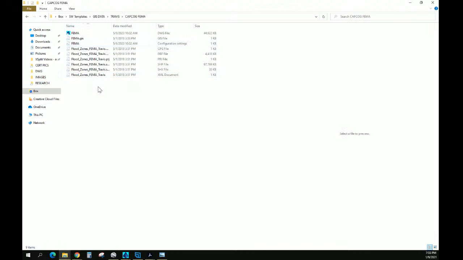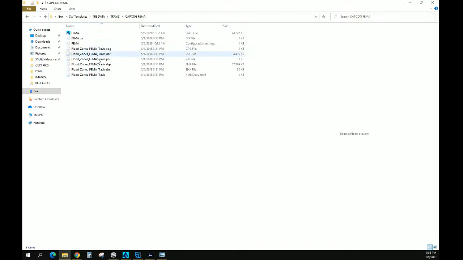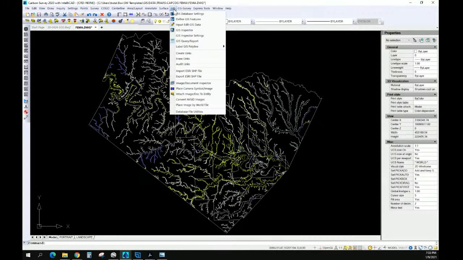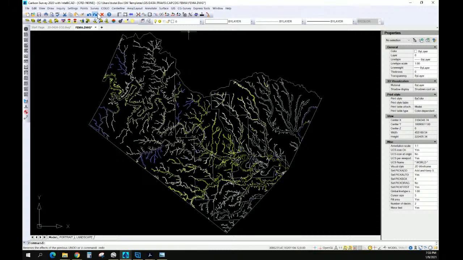Capcog is a kind of a council around this area that provides GIS data, and they had the latest FEMA lines and shapefiles that I was able to use in IntelliCAD. We have a GIS option in our IntelliCAD.